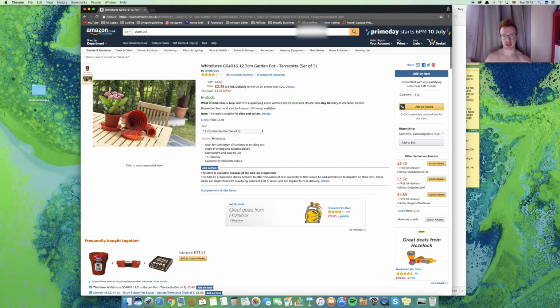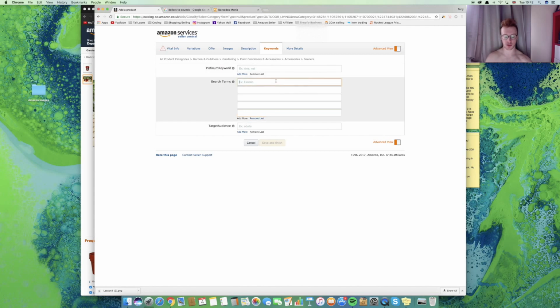garden, pot, terracotta, set of 5, and how you type them in. You don't put commas or anything, you just type in plant, flower, pot, orange, if I don't know what to call it, terracotta, that's what they call it, terracotta, and then pots, include plurals as well, plants, flowers, keep going.